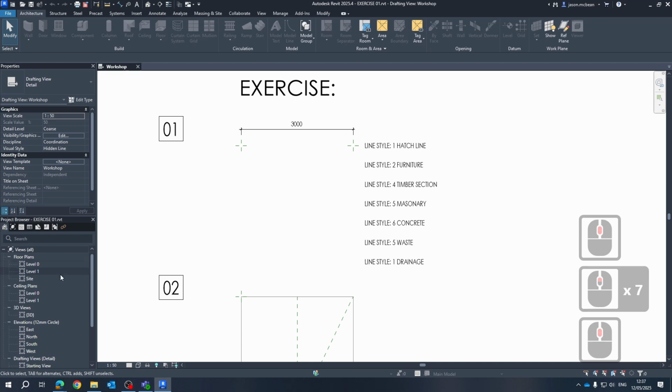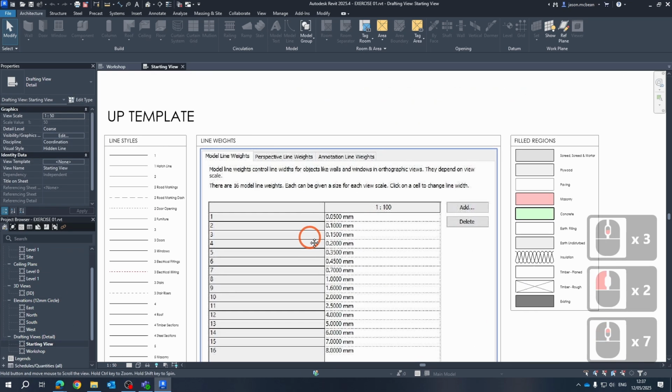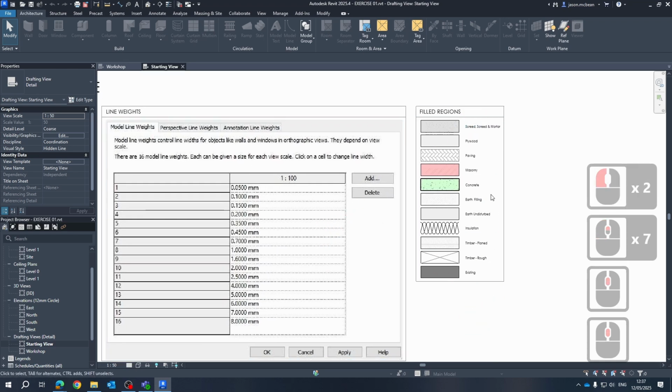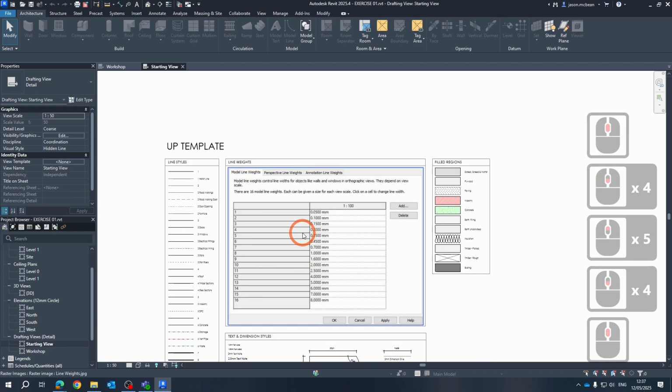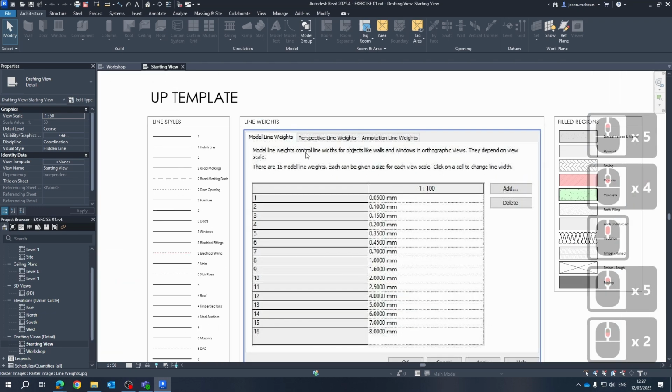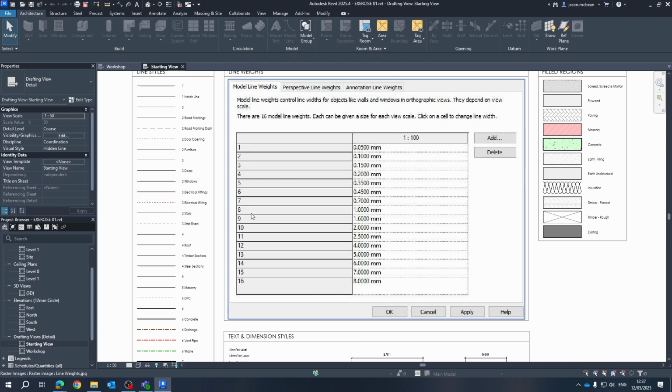Before we go any further, our Revit template file always comes in our starting view, always comes with a short guide of the materials that we use. There are some basic materials that we'll use just to get you started on a project, and the line weights have been pre-set up. So line weights 1 to 16 have been assigned a line weight, so 0.05 typically for hatch, and you can see 1 hatch.